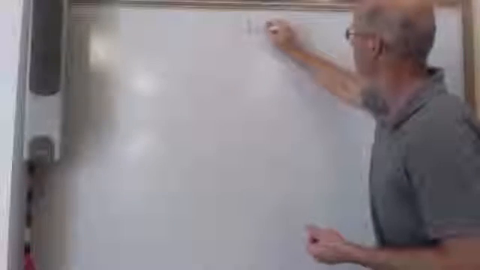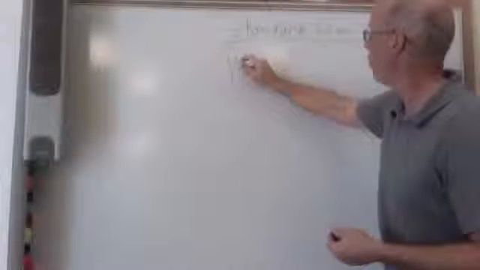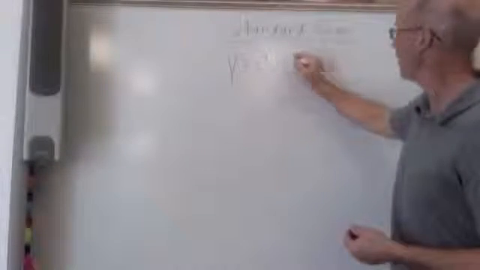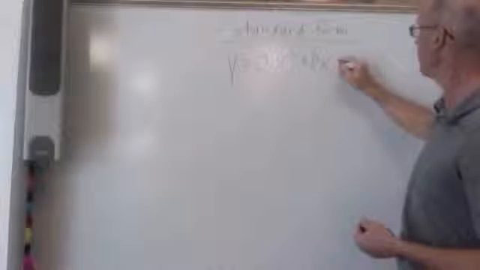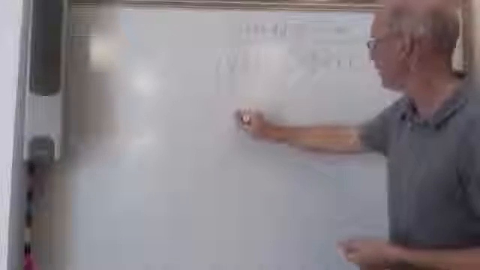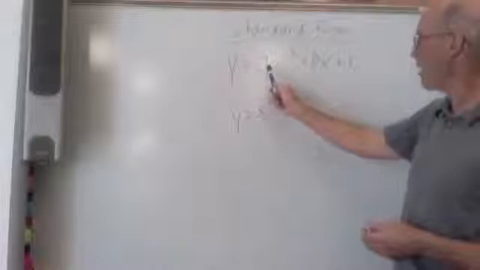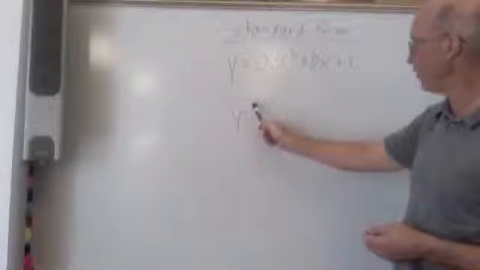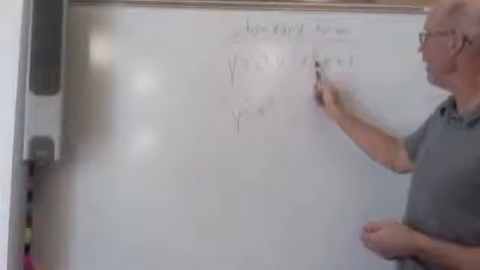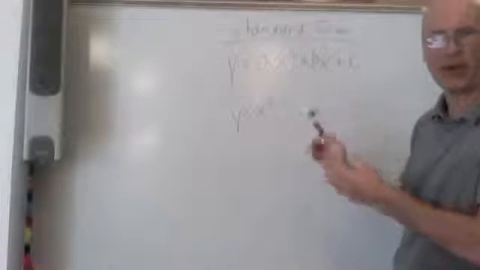Usually they write, this is called standard form. All quadratic equations can be written like this. Y equals ax squared plus bx plus c. Now the one I just wrote there, y equals x squared, that would be a quadratic equation. What would the a be? It would be the coefficient in front of here. There's an assumed 1. And then b would be 0, and it makes that go away. And c would also be 0, so there's nothing really there.